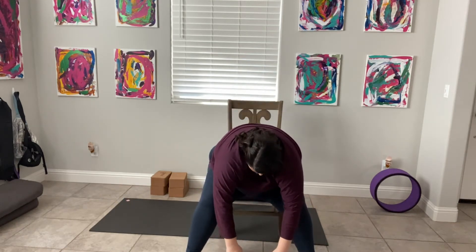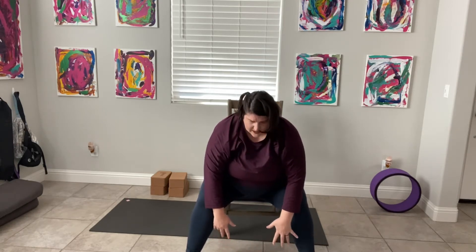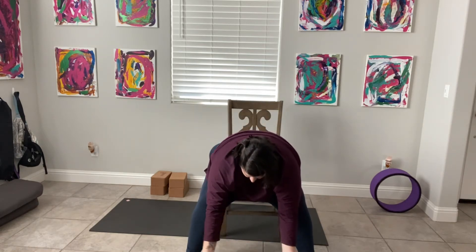Take your feet out a little bit in front of you as we slowly lower, finding our forward fold. Hands just dangle here, chin to chest, shoulders roll forward. Take a deep inhale, lift a little bit, and then exhale, fold a little bit. On that next inhale, rise all the way back up, stretching arms all the way up to the sky. Right hand comes down, left hand comes up and over to the side — stretch. Inhale back to center, exhale left hand down, right hand up and over — stretch the other side. Inhale, both arms come up, reach up, look up, find our arch in the back, and exhale. Bring our hands back to center. Shake it out, friends — anything you need right now: a sip of water, remove a layer.